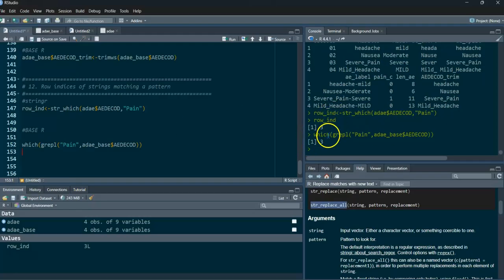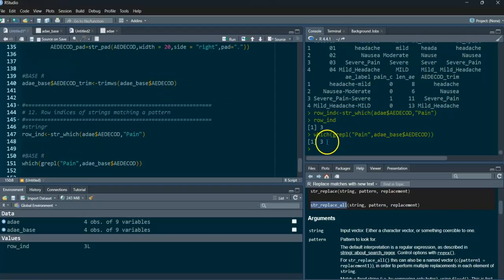Look, we are getting the same row index, 3. We have pain as a string, pain as a pattern. So this is the method we can use with the stringr package, and this is how we can do it with base R. Both can be used for QC purpose to check and look for a particular string, a particular pattern in our data, and to find the index where it is present.